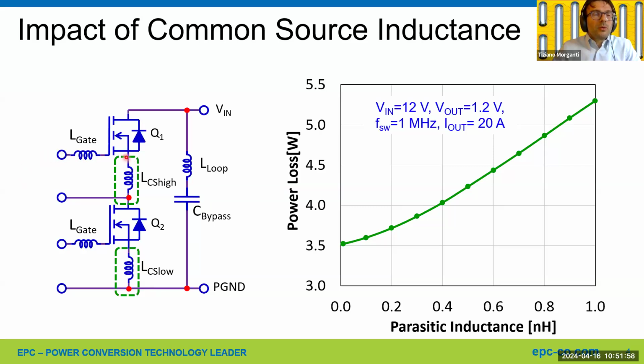This voltage drop is counteracting the gate drive voltage. So it's like having a local feedback on the gate loop, which reduces the current drive capability of the gate driver because it introduces an equivalent voltage drop, which is equivalent to a higher value gate resistor. So the effect of the common source inductance is a strong reduction of the switching speed of the current. So this is increasing the overlap time and is increasing the power loss, the switching power loss.